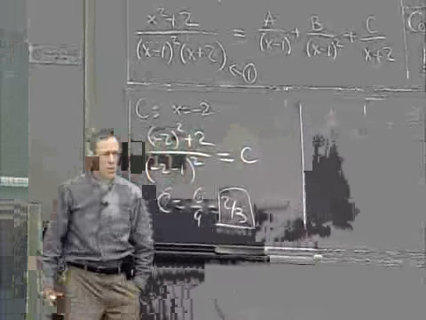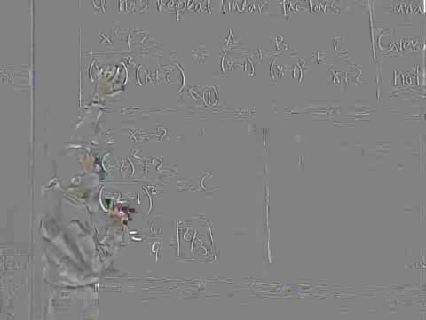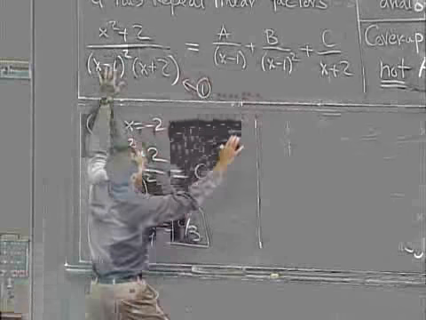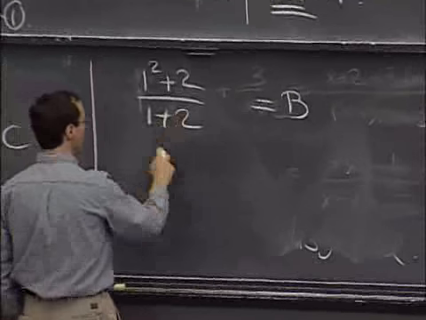Now, the other one, which is easy to do, I'm going to do by the slow method first, but you can omit a term. The idea is to cover up the other bad factor. Cover up, so I'll do it both the fast way and the slow way, but I'll do it the fast way first, and then I'll show you the slow way. The fast way is to cover this up, and then I have to cover up everything else that gets eliminated, and that includes everything but b. So I get b on this side, and I get 1 on that side, so that's 1 squared plus 2 divided by 1 plus 2. So in other words, b is equal to 1.